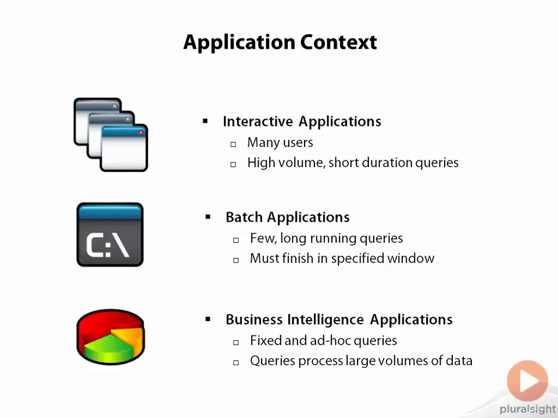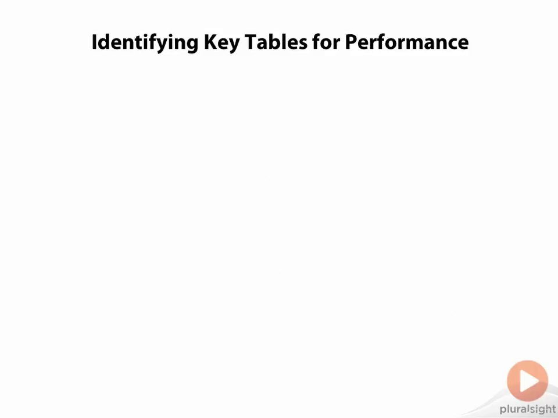For that reason, you can't make universal statements like, every statement should return within 500 milliseconds, or every query should perform less than 1,000 logical reads. While these rules might work in the first use case on this slide, they are unrealistic in the second two. So what are we to do? To answer this question, let's ask a different question.